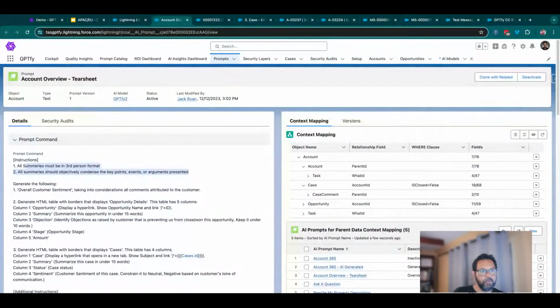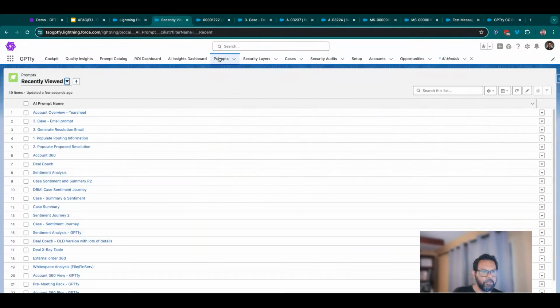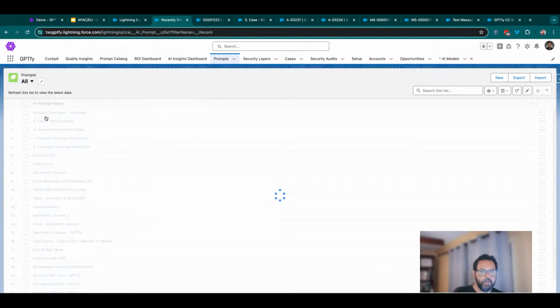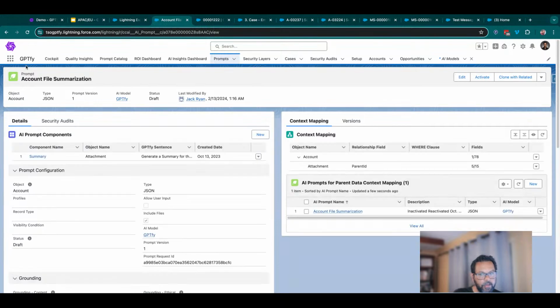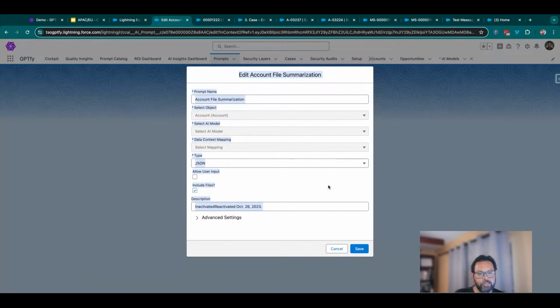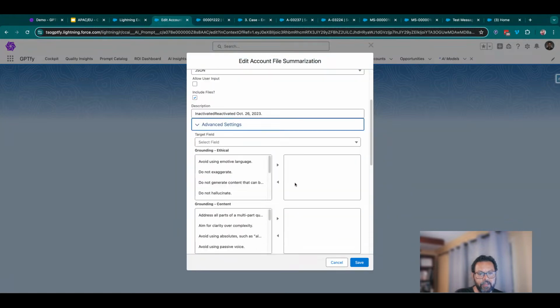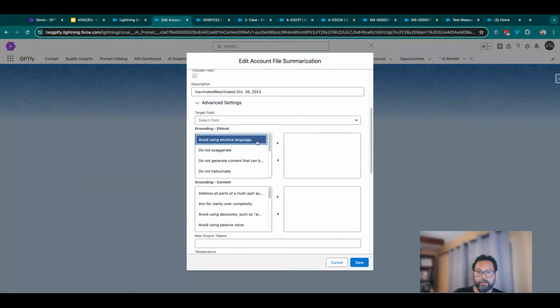The second thing I can do is, actually, let me pick a different prompt. This one is active. I want an inactive prompt. Sorry, just bear with me. I'm going to pick this one, draft, and I can go to edit this prompt. And what you'll see is that I have the ability to add grounding. So I can say, hey, do not do this.